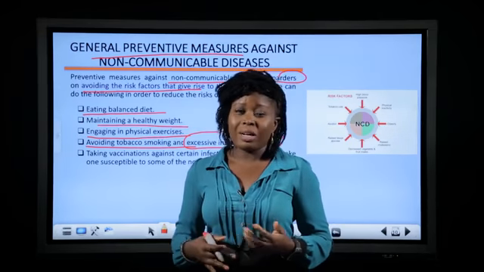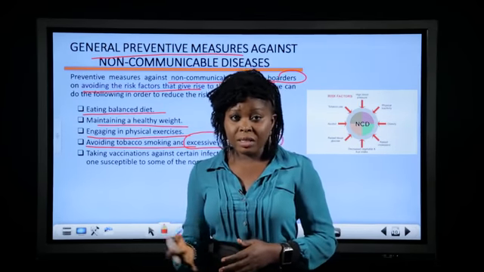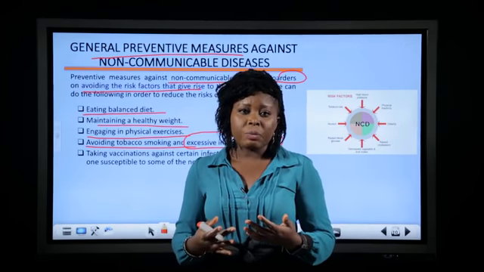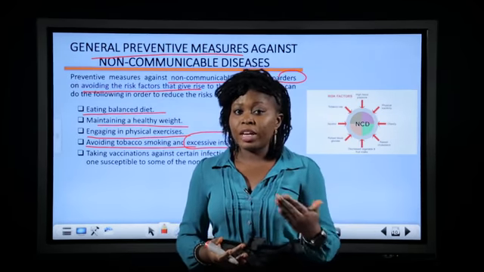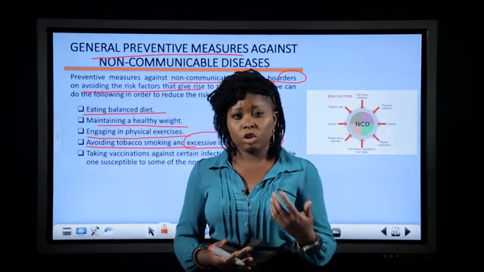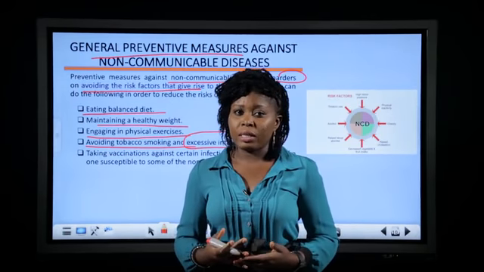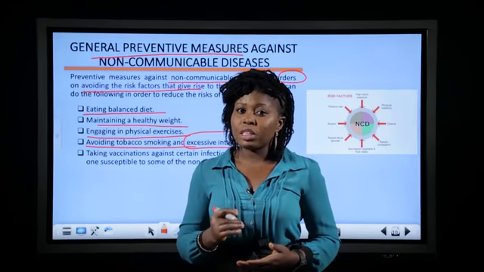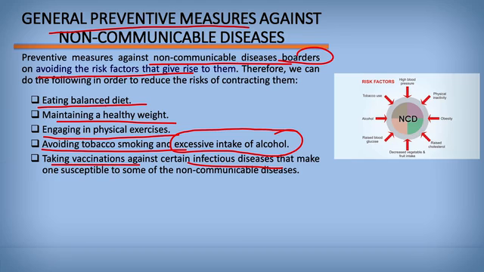As young adults or as teenagers, in our neighborhoods, we have friends. At school, we have friends. And as we grow older, we may see ourselves being pressurized to join some friends to smoke or drink. But from this lesson, we have seen that smoking and drinking can increase our chances of developing non-communicable diseases. So we must not even start in the first place. We must say no to tobacco smoking and the intake of alcohol.